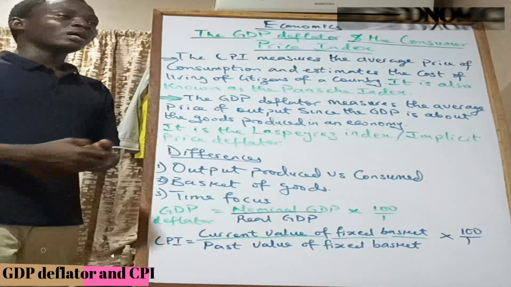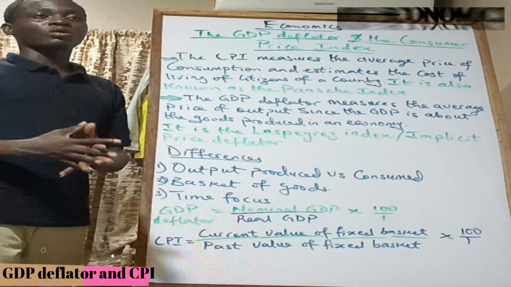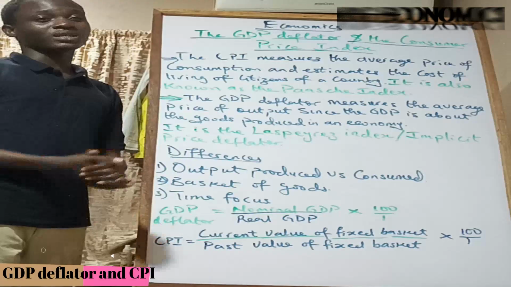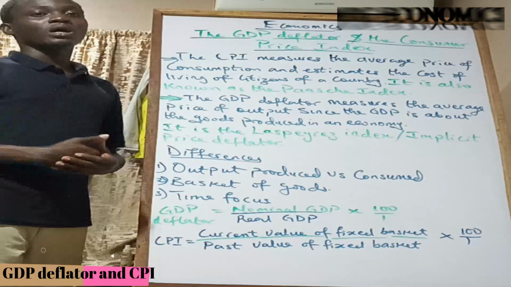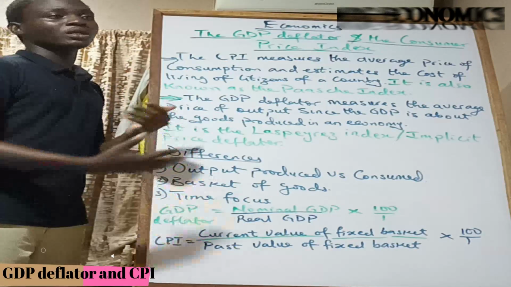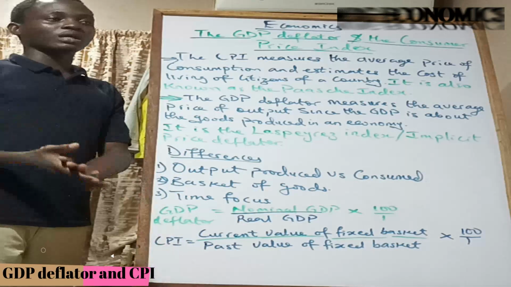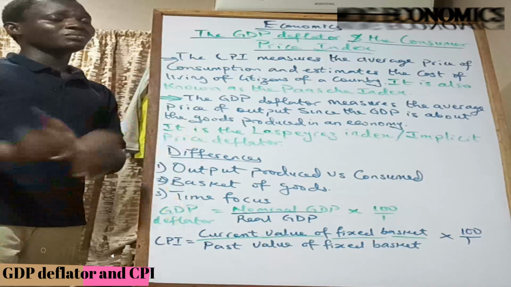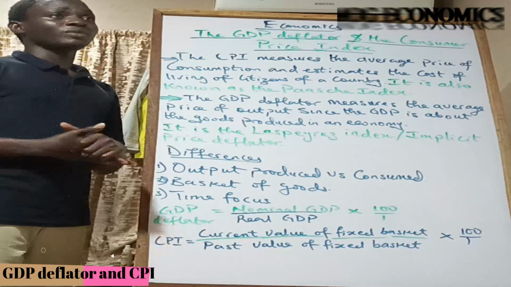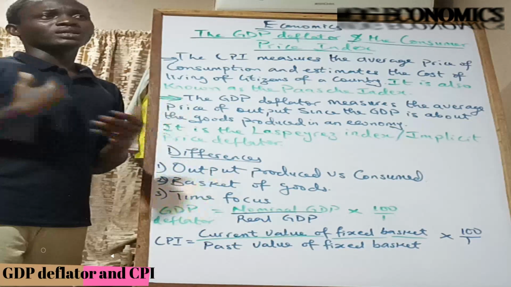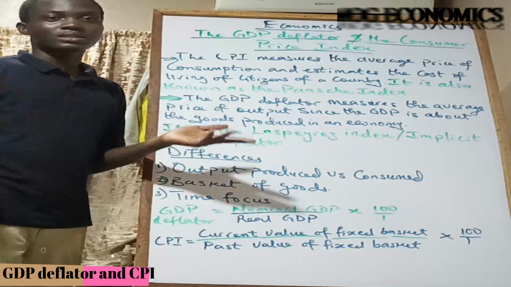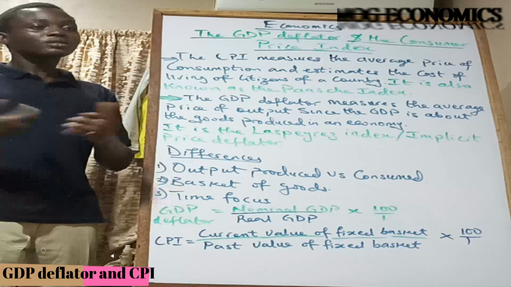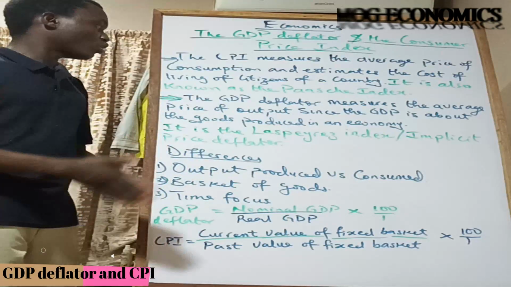But before we get to that, I want you to know that the GDP deflator is also called the Laspeyres index. I don't know how they form these names. Or you call it the implicit deflator, the implicit price deflator. I'm giving you all of these nomenclatures because by the time you start writing exams, a question might just tell you to calculate the implicit deflator, or the Laspeyres index, or the Paasche index. You may be confused about what exactly you are supposed to do, and nobody is going to tell you anything in the examination. So I'm giving you all of these so you know what to do.